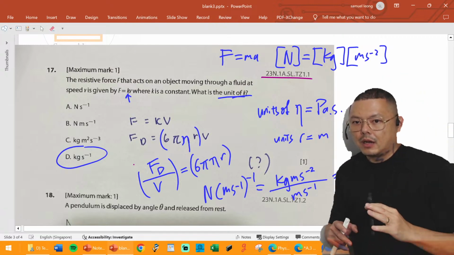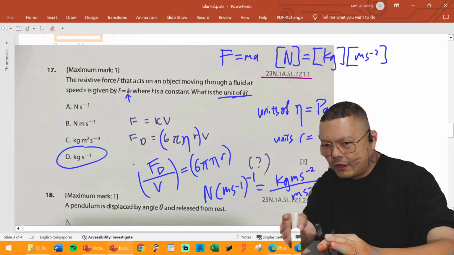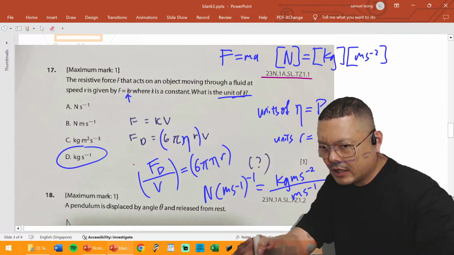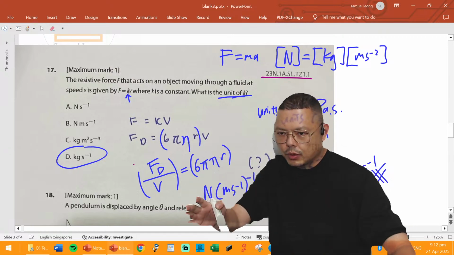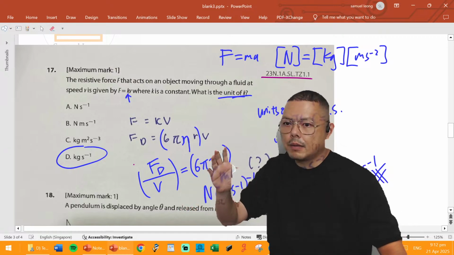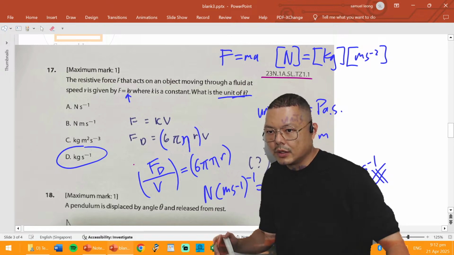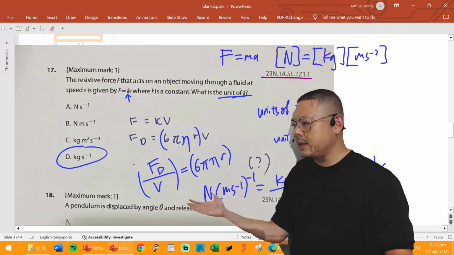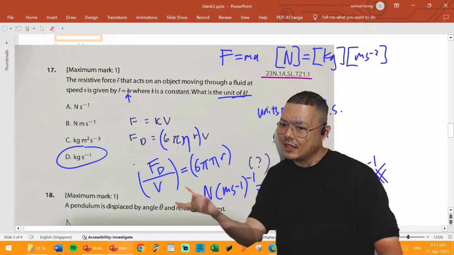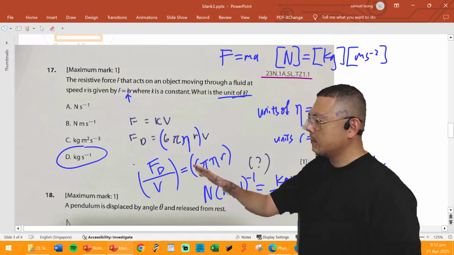Were you here when I started the very first lesson? Not here, right? Okay. So in the first chapter, in topic 0, I mentioned there are base units you need to memorize. Have you memorized the base units? If you're not tested on topic 0, maybe not so bad, don't worry. But at the end of this year, you must memorize it. So you need to memorize your base units.